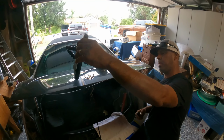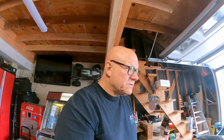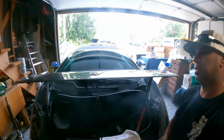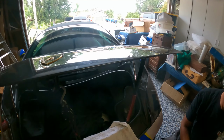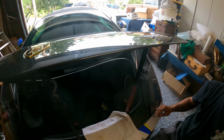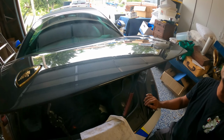What is that, about a quarter inch hole you put in the bottom of that? Yeah, quarter inch is the only way to get to it. That's a little teeny tiny hole, and he also has little plugs that he puts in them. But man, look at that. Look at the sun reflecting on that. I don't know if the camera's picking it up. Man, there's no more dent there.